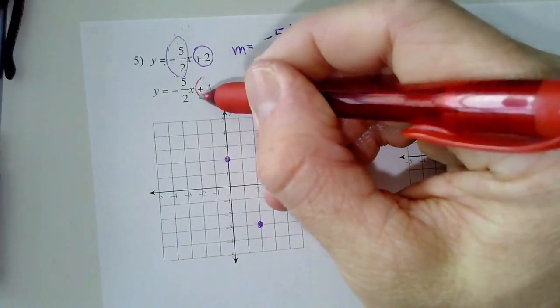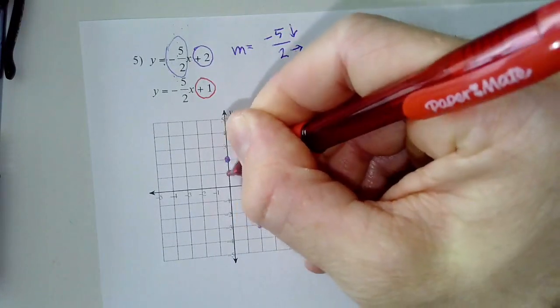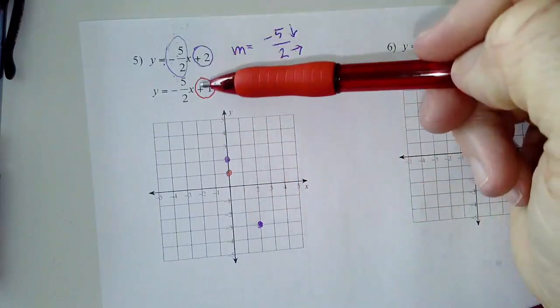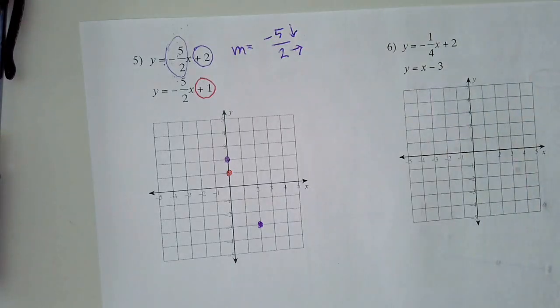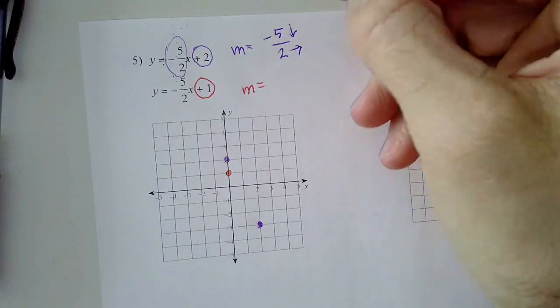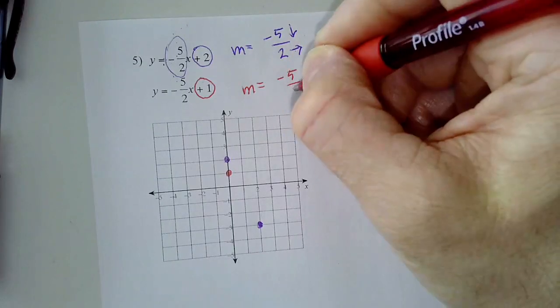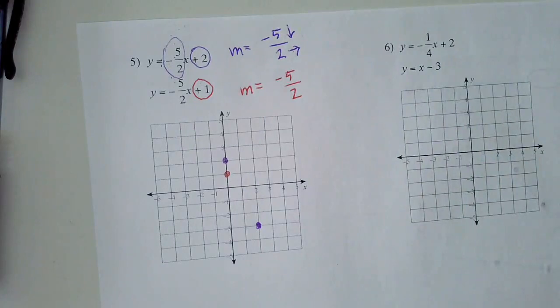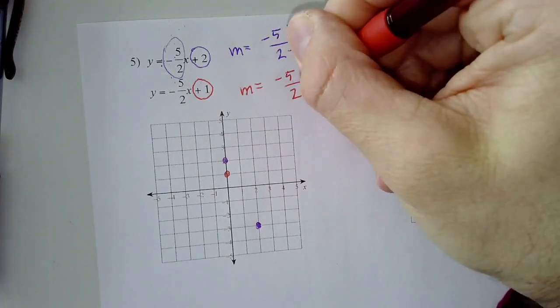So for this one, I've got a B of +1. So I'm going to plot that B. Then I'm going to trace my slope. And what do you know? The slope is actually the same. So when I say the words same slope, what word do you think of from last week? Parallel. That's what you should be thinking. Same slope, parallel. That's what we learned last week. Well, at least what you should have learned.